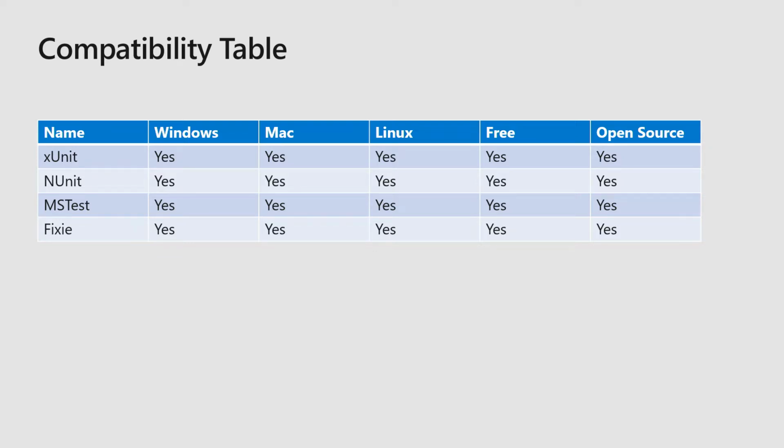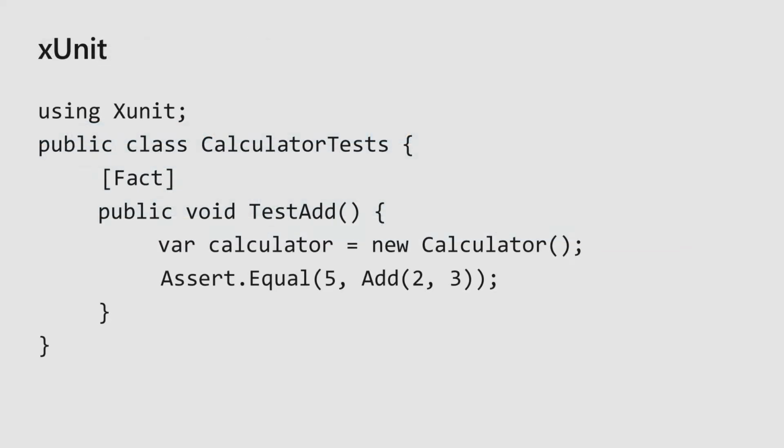And Fixie, I think, is quite interesting, and you'll see why in a bit. The next thing I'm going to show you is a very brief code sample of how to use XUnit. I'm just going to pick a single one from each section that we talk about. So this is pretty straightforward: you import XUnit, you have a fact, and then you just assert specific stuff.